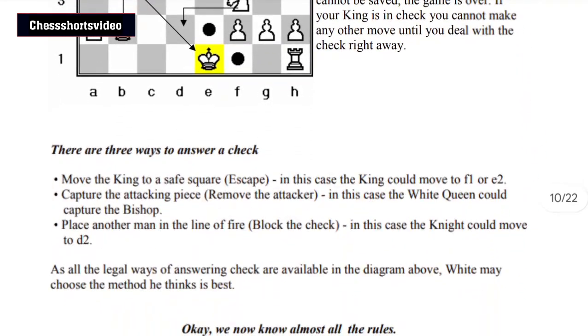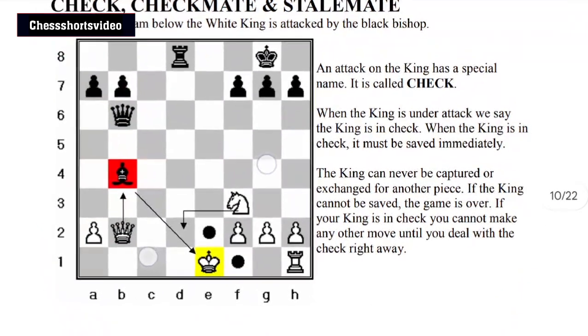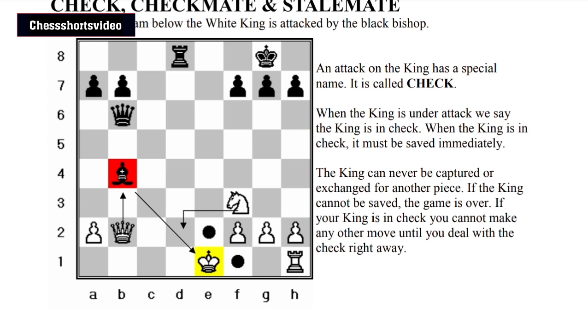Now there are ways to save your king, and these are the safe squares which let your king escape, and all the rules are there. Stalemate: basically I am just telling you, suppose your opponent has many pieces, and most of the time it happens that you play a very nice game and still the game is a draw. How? Suppose you use your rook, your queen, your pawns, everything, and what exactly happened?